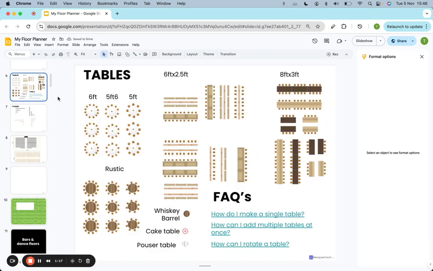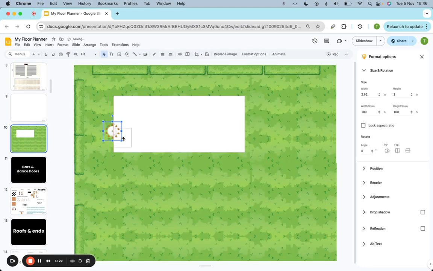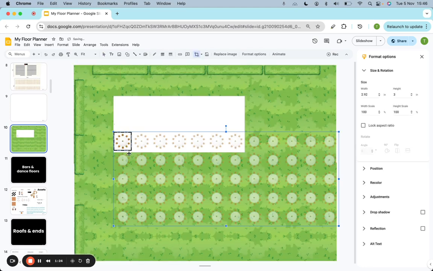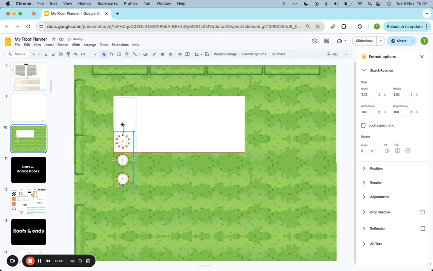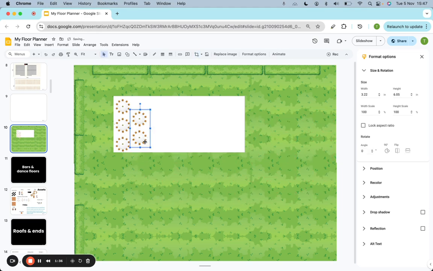Okay, cool. So let's chuck in some tables. Copy, paste, double click, and there we go. We can then drag this out like so. And for this one, I'm going to do 2. So I'm going to crop that like this. Okay, and then I'm just going to copy this like that, and that can probably go up a little bit.